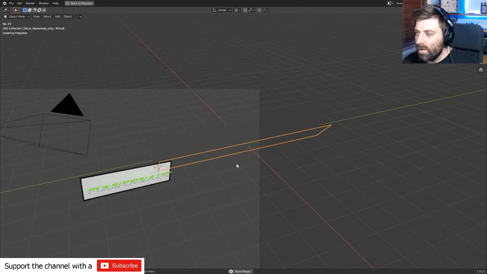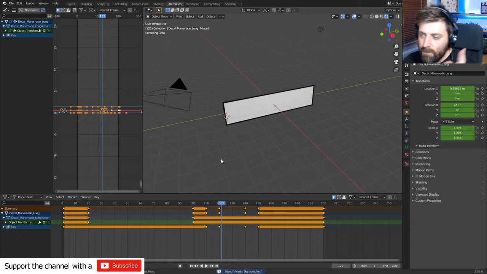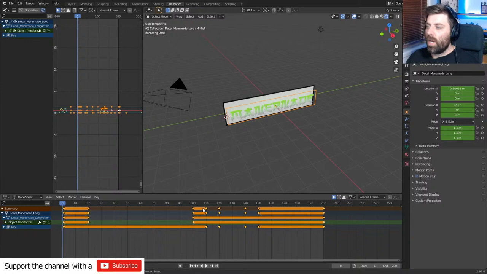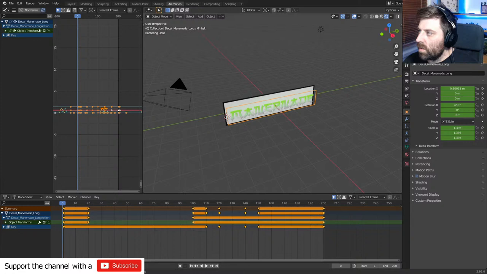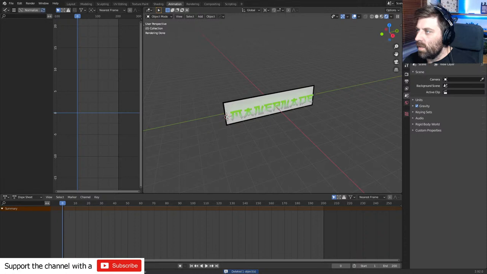That's not bad. Oh, jeez, what did I do? Control-S, let's just save that. I do like that. I mean, at the end of the day, we're probably not going to be seeing too much of it. I do like the fact that it's kind of sitting off. So let's go Control-S. Default cube, we'll just rename this to panel. Delete that one. Delete our light. This one will be our signage one. There we go.